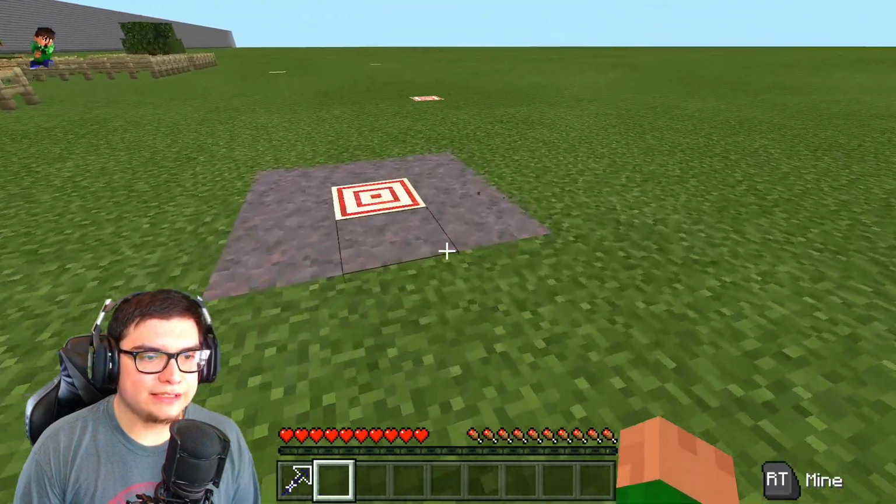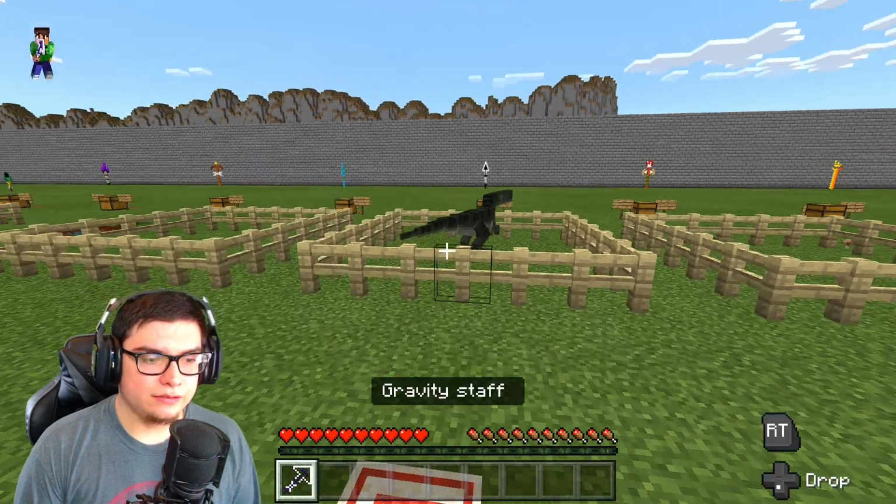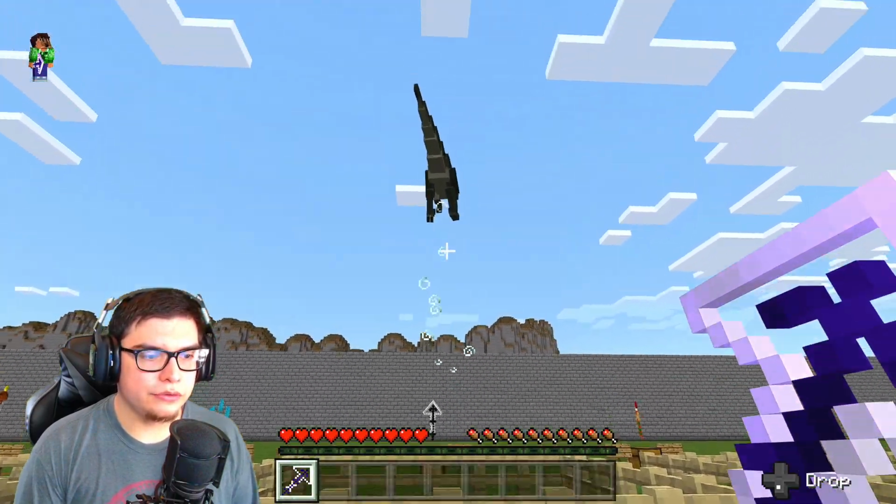Oh, by the way, I didn't even showcase this for the fungus staff. See, it turned the grass into mycelium. But back over here, gravity staff. Time to float, little buddy. Poof. You will float.